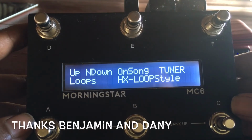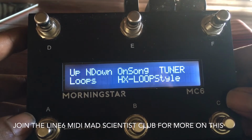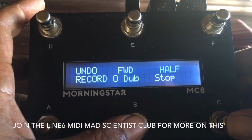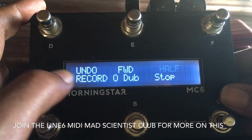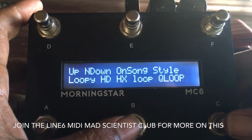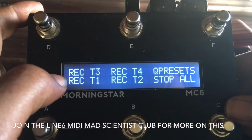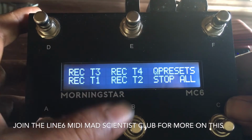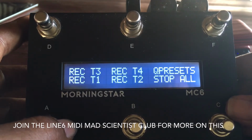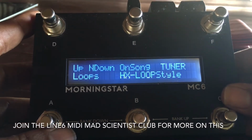Highly recommended. Get into the manuals, you know, read them. It's really worth going through, and the stuff you can do is just incredible. So I've got one for basic looping, I've got ones for Quantiloop, for Loop HD. And with Quantiloop you've got up to a 4-track recorder with multiple overdubs and all kinds of stuff. It's just wow. You can stop, you can go to presets. Really cool. Back to home base.